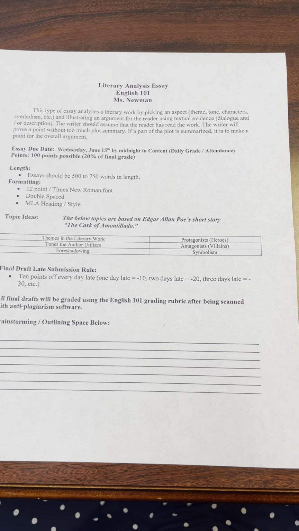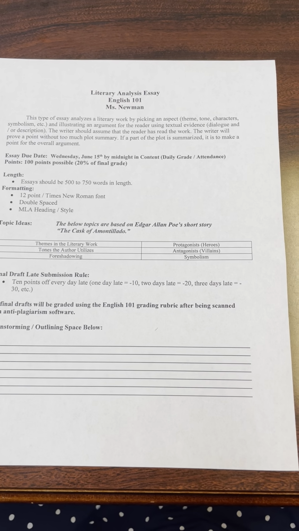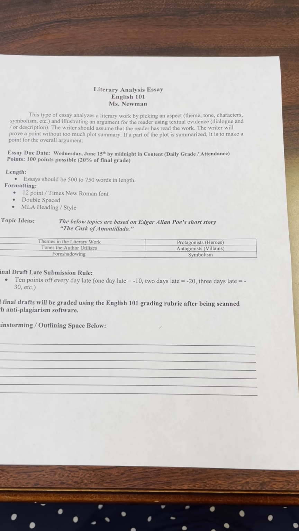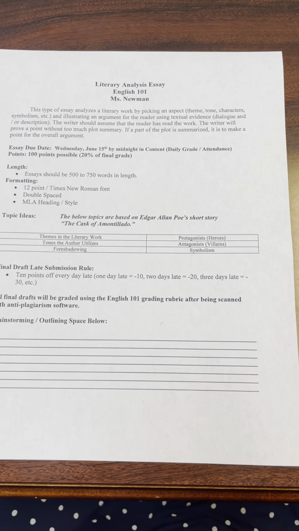So there's several examples. I don't want to give too many away for those of you that might not have read the story quite yet. But there's a lot of foreshadowing in this story. So if you wanted to choose 3 examples, that would make a lot of sense for a 5-paragraph essay.